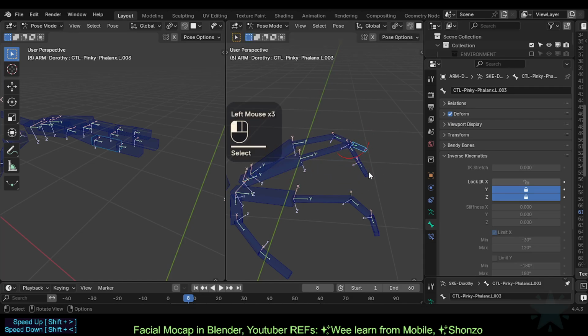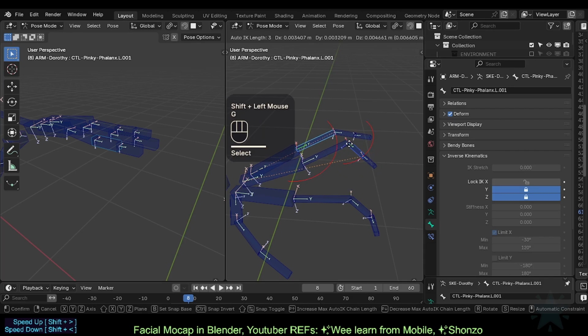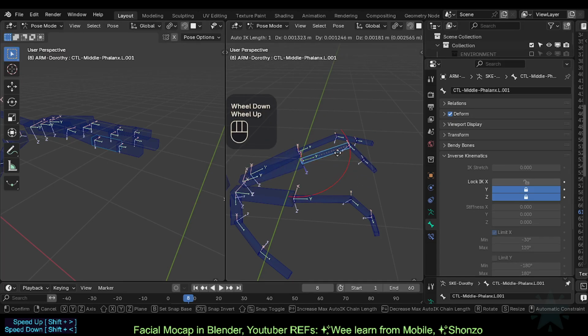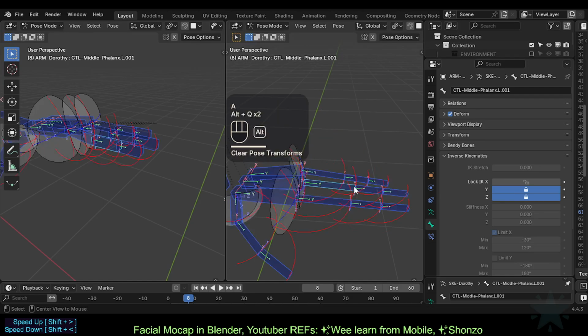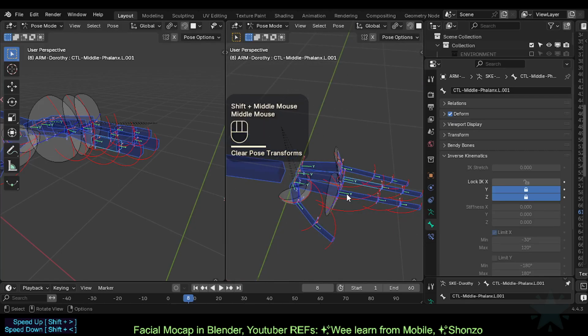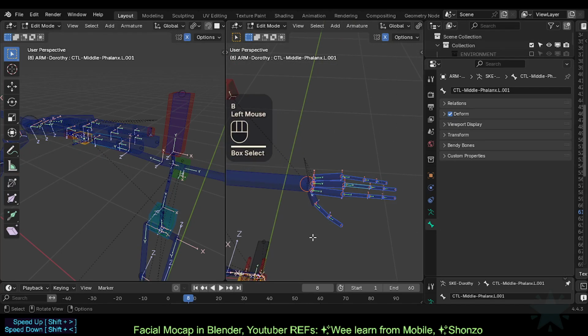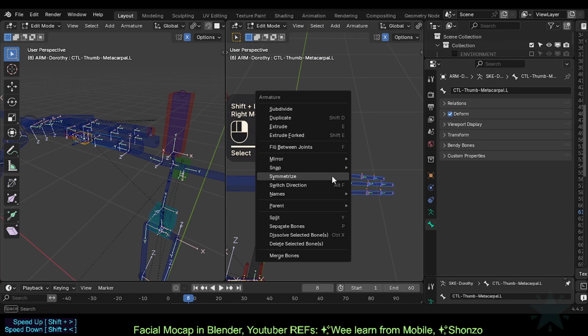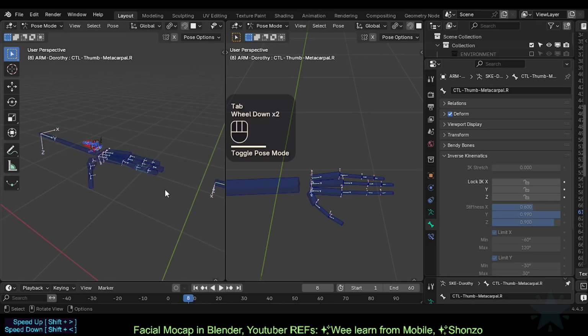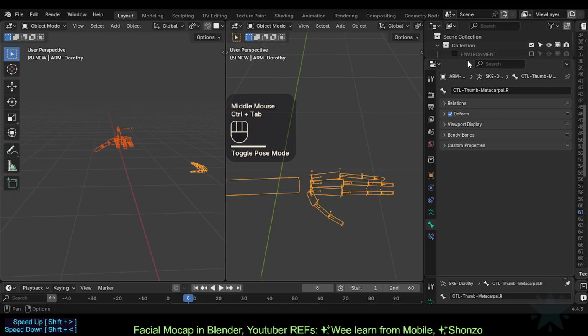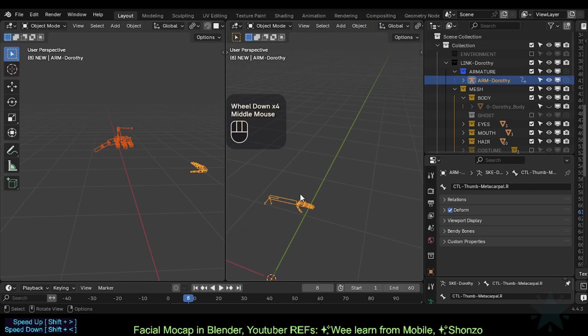So these ones are responding to the F key, and what is behind the auto IK chain responds to the I key, besides the selected one, which also becomes auto IK. Alright folks, so this was the transfer. Okay, and I forgot the last thing here. Let's symmetrize these ones.